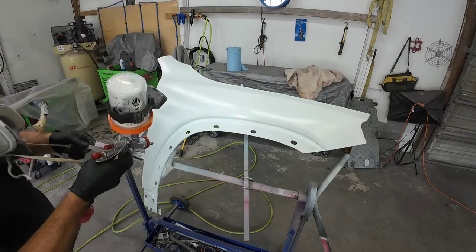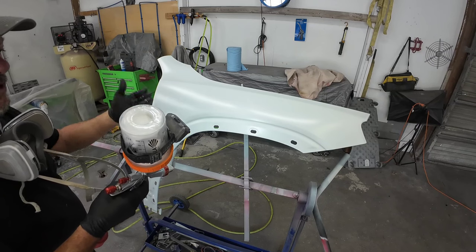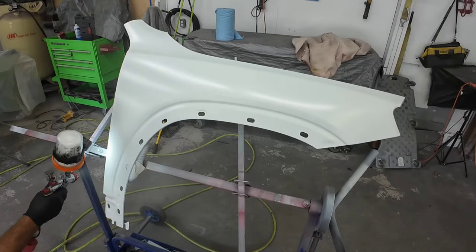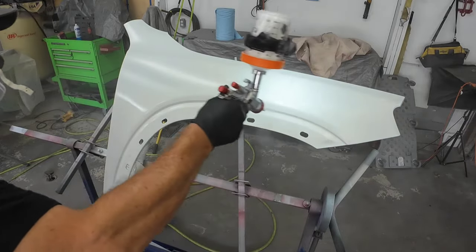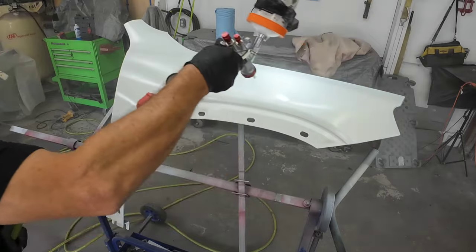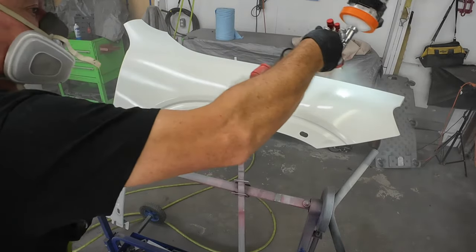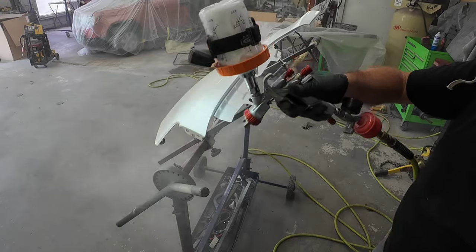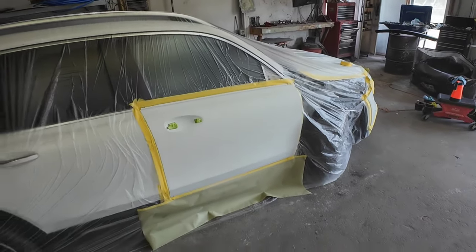I've just got the gun bud light here. This coat I'm going to put on a little bit heavier — it's the third coat. It's always good to put your first coat on a little bit lighter, especially as it gets to cooler temperatures. You can have some fisheye issues when your base coat is introduced to the surface, so just keep that in mind. There's the third coat, nice and smooth. We'll let this flash off, put one more coat on, and then we'll do the blend on the door and bumper.